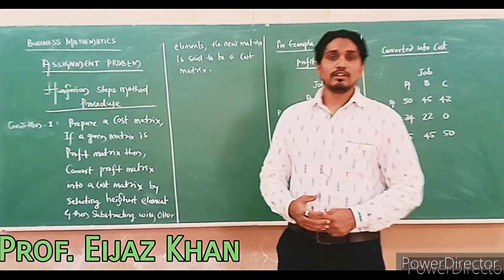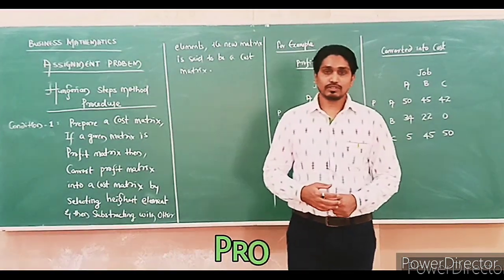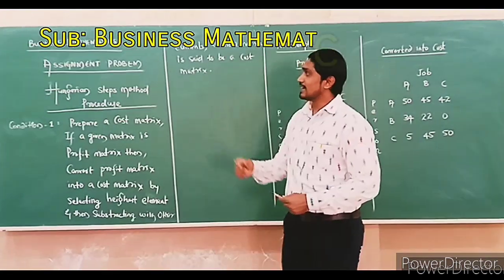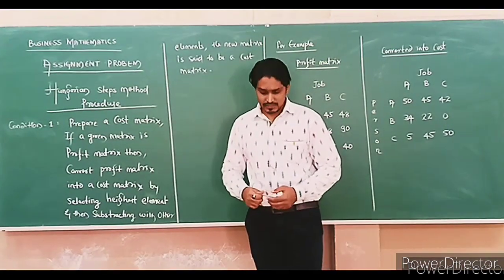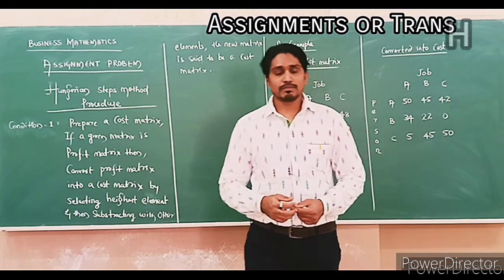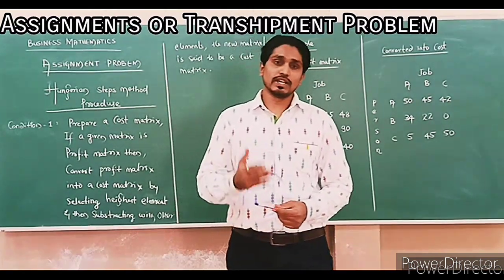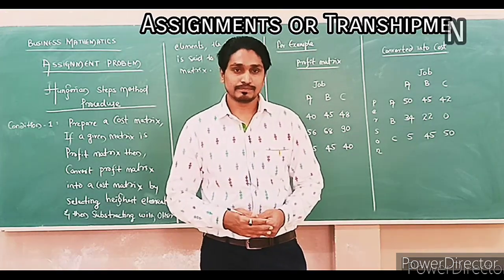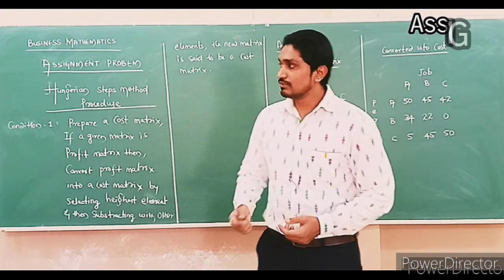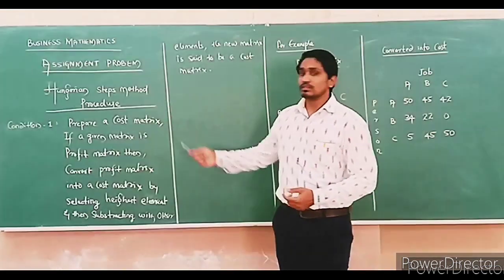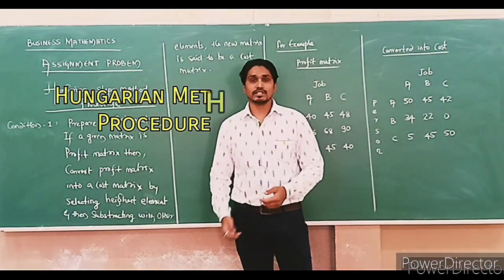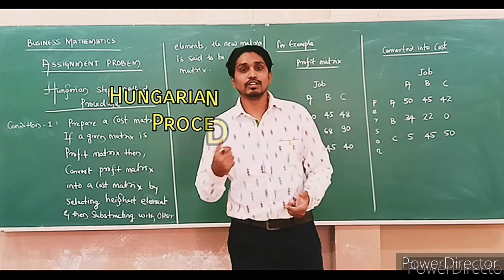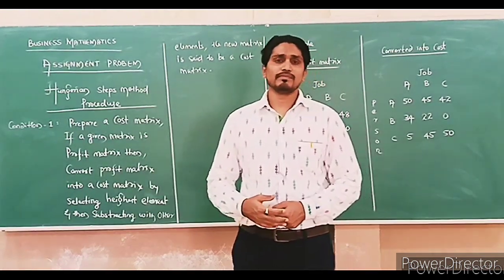To talk on one of the important chapters of business mathematics, that is the assignment problem. Friends, an assignment problem is also known as the transhipment problem in your textbook. Before moving further to learn the Hungarian Method Procedure, we'll shed some light on the meaning of an assignment problem.